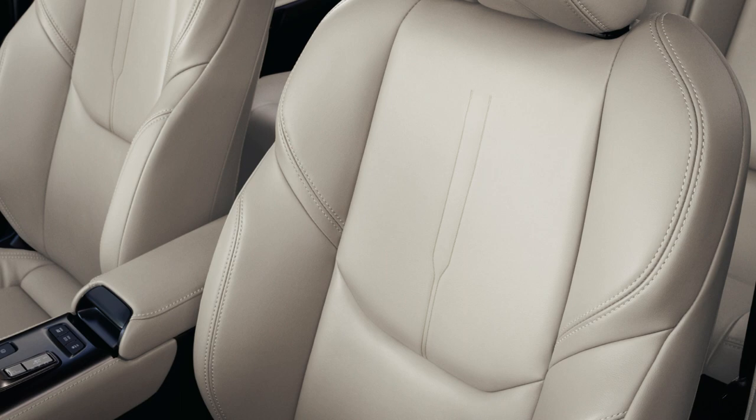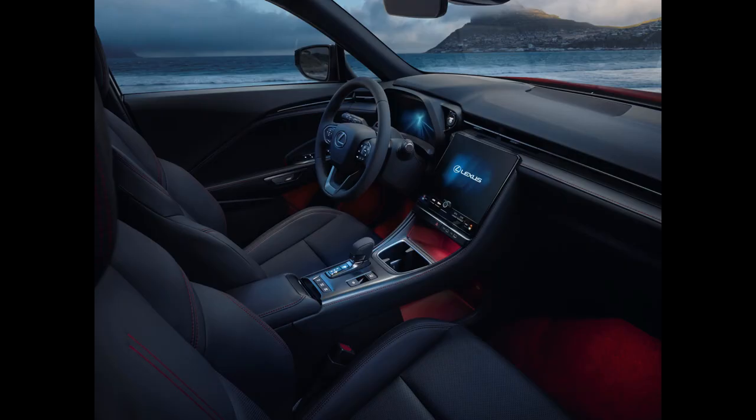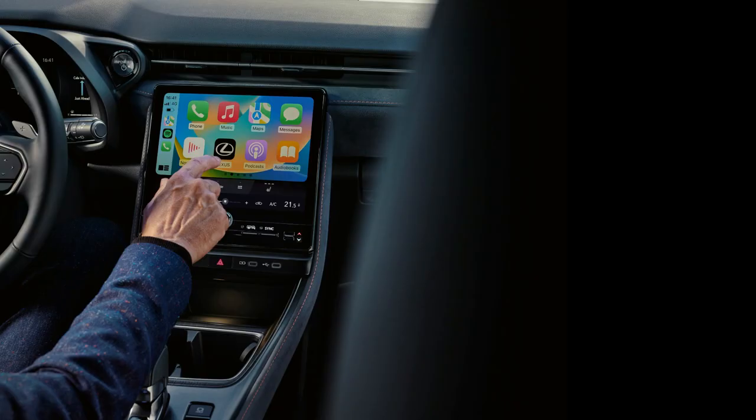Now we're going to look at some highlights of the features of the LBX. They will offer semi-aniline leather on the top trims, but they also have vegan-friendly features like the synthetic leather, which we see on a lot of the other Lexus vehicles as well. Ambient lighting is also offered again. I'm hoping this one is brighter than on other vehicles they have, but they say they offer 50 color options in this one. Based on the Tazuna concept, the steering wheel is positioned similar to the NX and the RX, which actually use this concept.